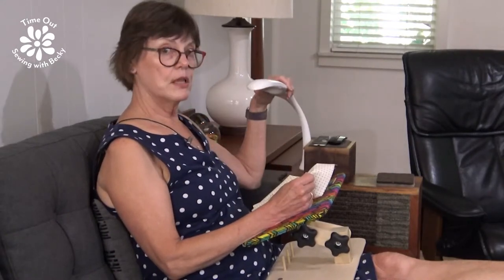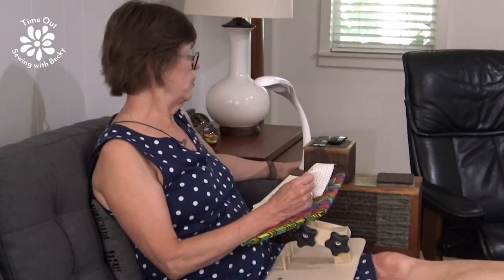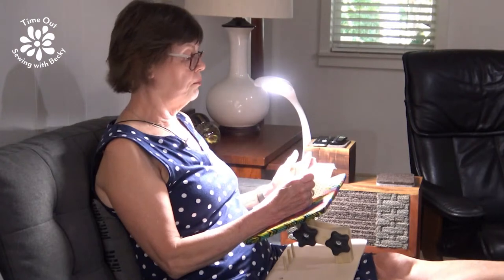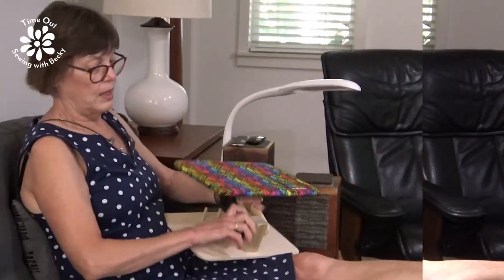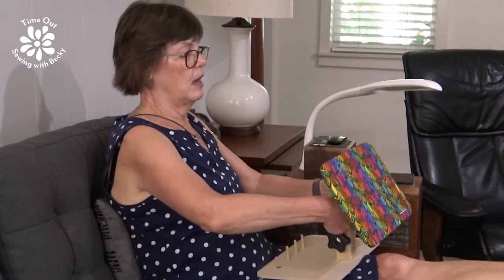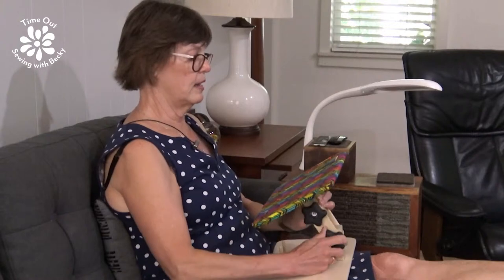What's really nice about this is that my arms are resting on it — because the weight of my arms is here, there's less strain up my upper arm and into my shoulder and neck. I usually have this light pulled over and on, but it kind of blasts out the image on camera. The light is really important because without it I can't see what I'm doing. I can loosen it to lower or raise the height as needed.